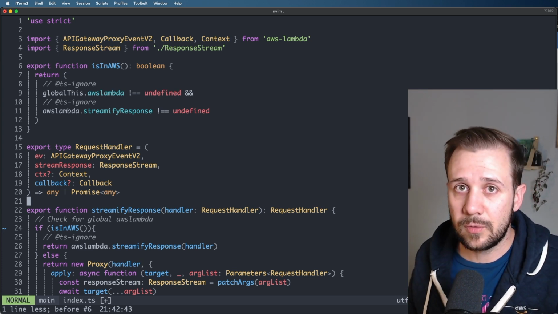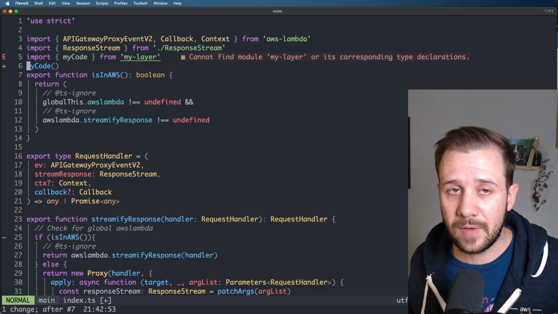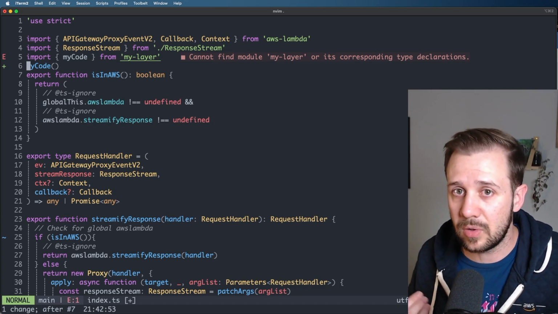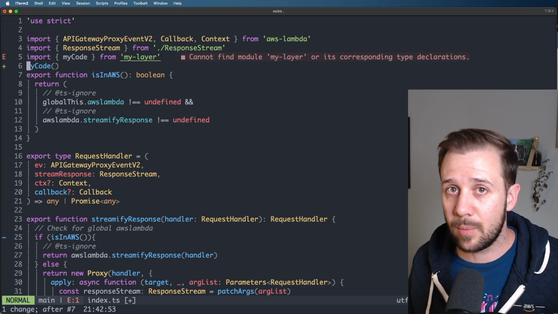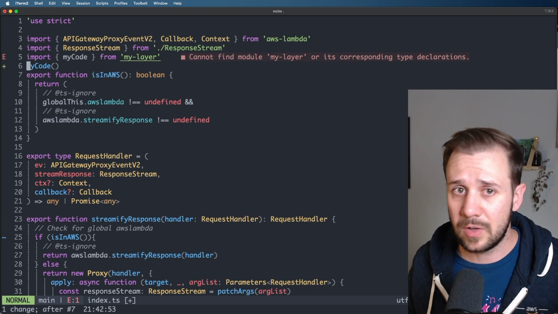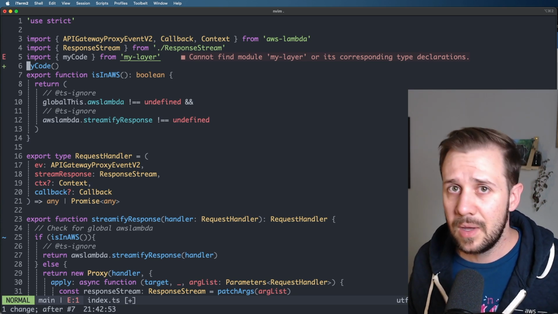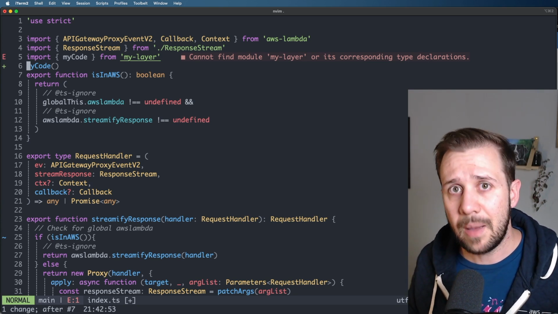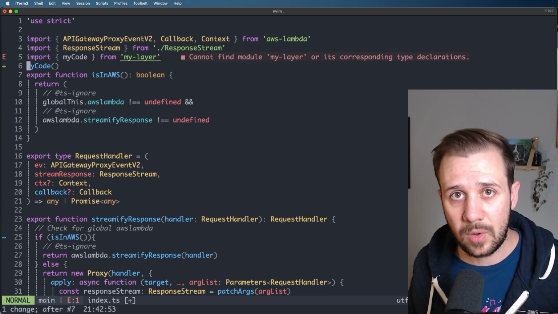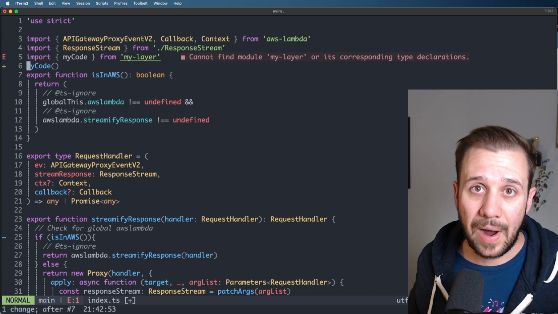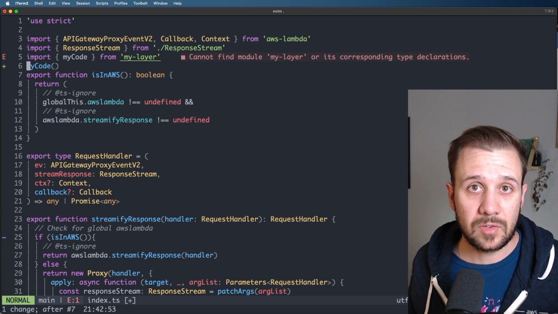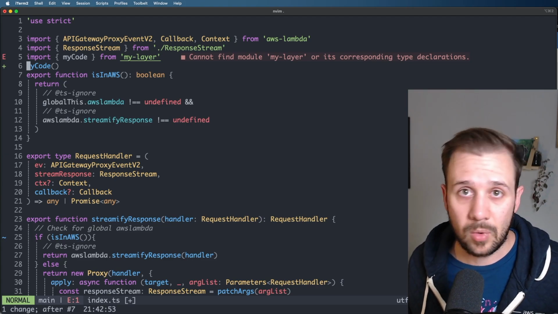Technically, that's an impressive feat, but it's a real pain for me as a developer because the whole time I'm editing this code, my editor and my linter is going to complain that it can't find that module that I'm referencing code from. It certainly won't find the types. When I run a bundler or a test runner, it won't really have access to that. In a couple of cases, there are some emulators which do load Lambda layers from your AWS account when you're testing locally, but that's not true widely across every possible way of testing Lambda functions locally, and certainly not something that's going to be available in your test runner or your CI system.